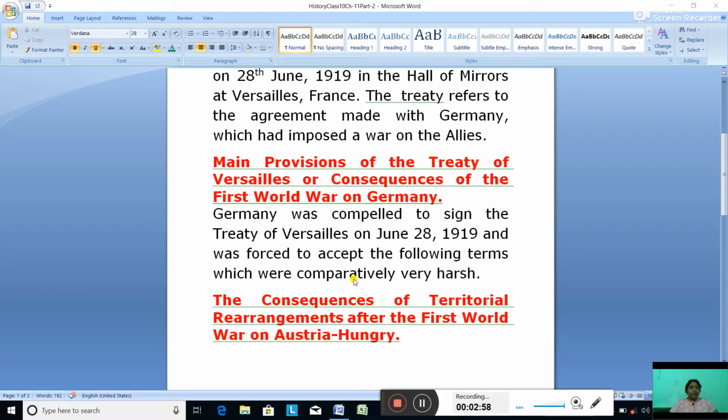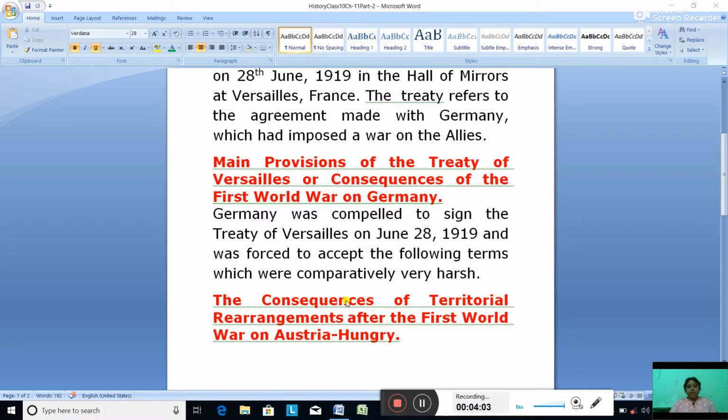Germany and her allies were held guilty for aggression, and hence she was forced to cede certain parts of her pre-war territories to Denmark, Belgium, Poland, and Czechoslovakia. Then the treaty brought some vital territorial rearrangement, like Alsace and Lorraine were returned to France. Moreover, the Saar Valley, known for its coal mines, was ceded to France for 15 years. Then the two duchies of Schleswig and Holstein, captured by Prussia from Denmark in 1864, were returned to Denmark by a plebiscite after a lapse of about 55-56 years, that is 1864 to 1919.